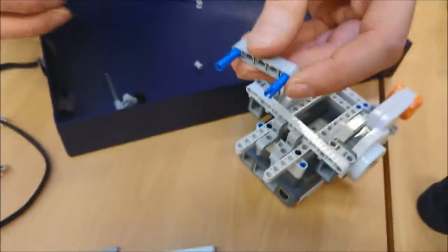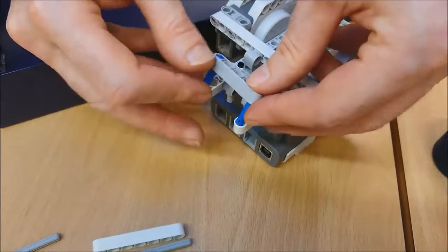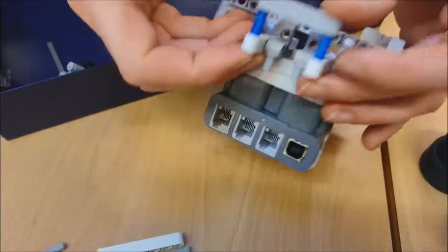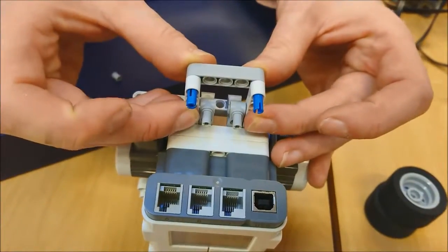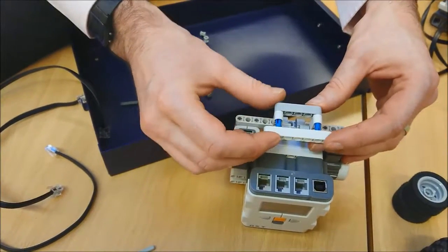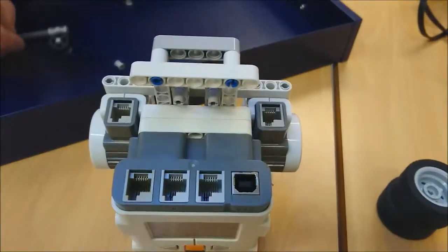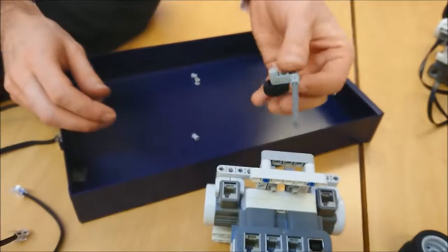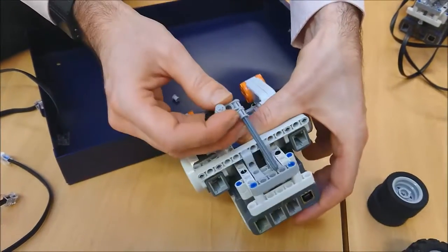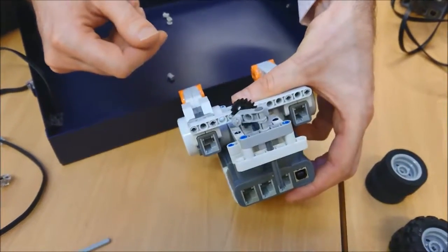And this, we're going to stick with this still upside down all the way through at the very end of these two protruding beams. There we go. I'm going to squash it all the way through so it's poking out the other end. I'm going to take my final beam and click it on the top, so that's now nice and tight. And what I'm going to do now, I can simply take my castor wheel and run it through the middle hole there, all the way through, and it should be free to spin.